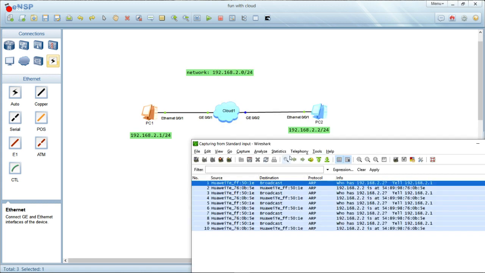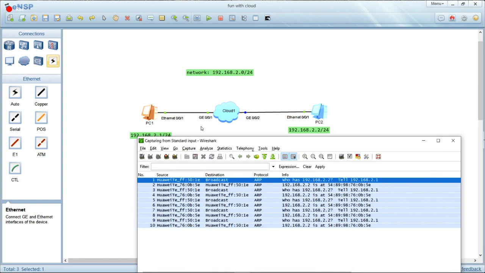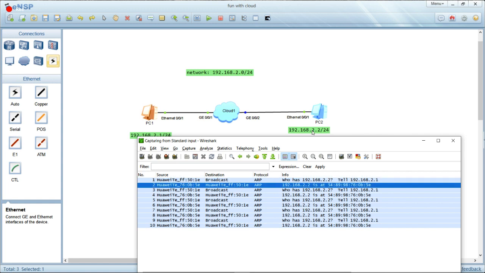Just now we saw the ARP message, because this PC needs to know the MAC address of PC2 before it's able to create the packet to be sent. So in this case the ARP broadcast was sent from PC1 to the other side through the cloud, and then we got a reply from PC2. So this second packet captured here is the response from PC2 giving its MAC address.